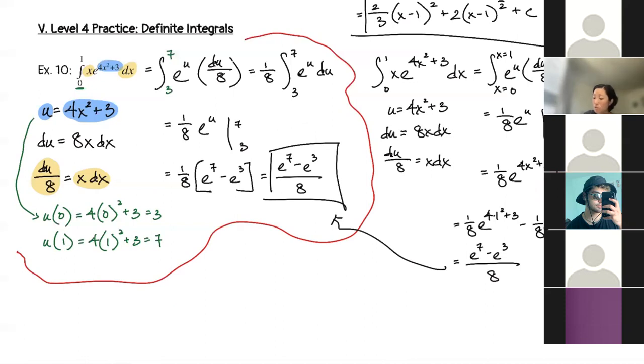If you are going to choose this method, though, you better write x equals in the bounds. Otherwise, I'm assuming those bounds are in the same variable as your actual problem. Okay. So if you're going to write it the second way, please make sure you write x equals the bottom number, x equals the top number. Okay.